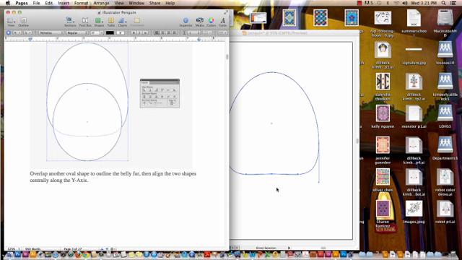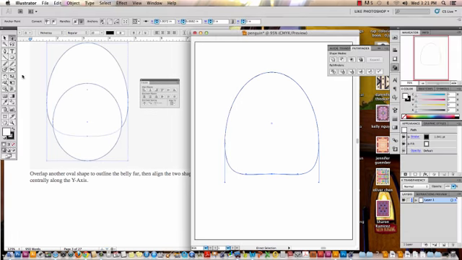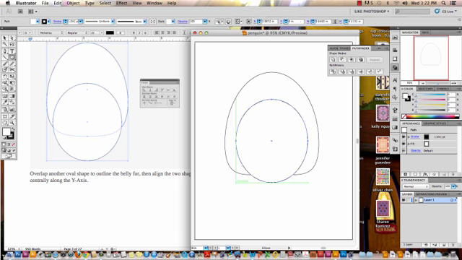Next, I'm going to make the penguin's belly, so I'm going to use another circle. And if I hold option while I draw, I can make that come from the center outward. And that's about good. I'll just need to drag it down some. I'm just using my keyboard arrow keys to drop that down.